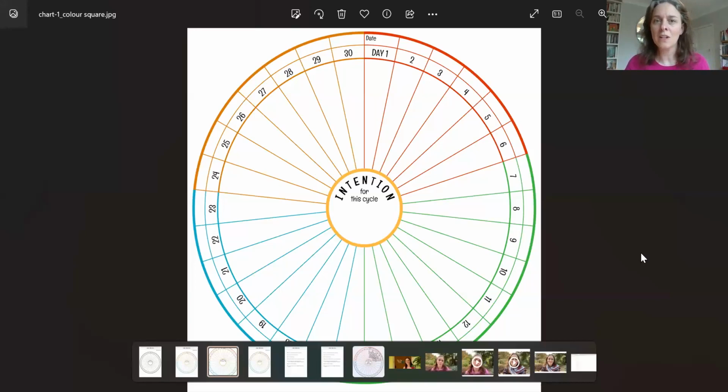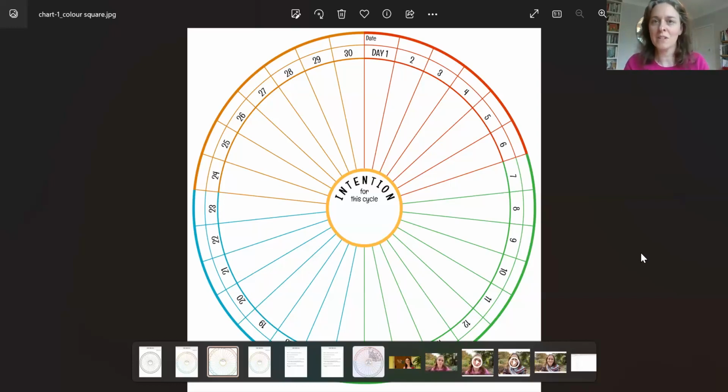I would say when you actually fully start the period, so it might be heavier flow, it might be a feeling within yourself that you think, oh yeah, there can be that sense of relief going into the period as you let go of all that tension. That might not be the case if you're hoping to conceive, of course. It might be very different feelings. So day one is when the flow really gets going. And so we've got in red day 1 through to day 6.